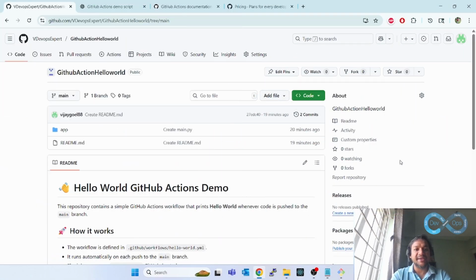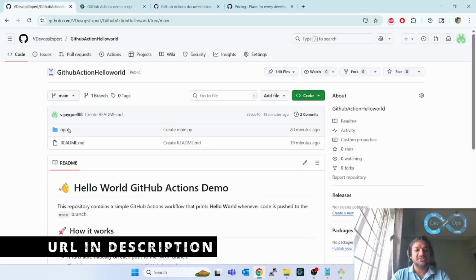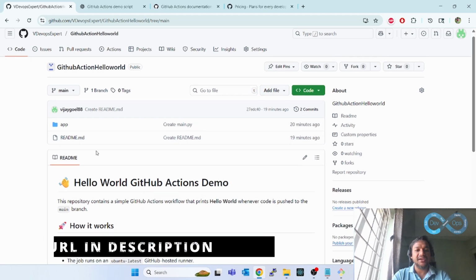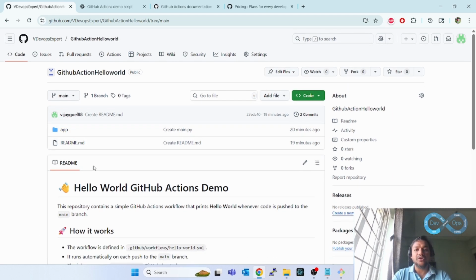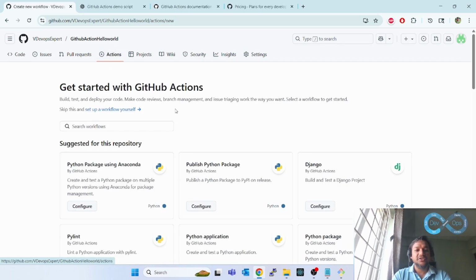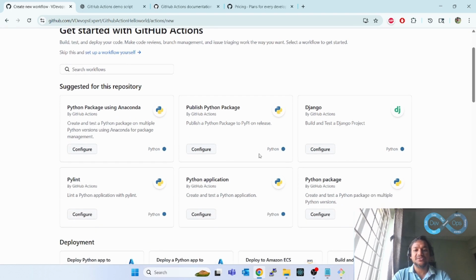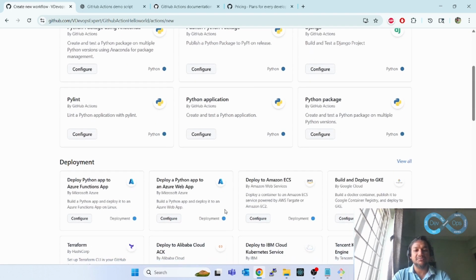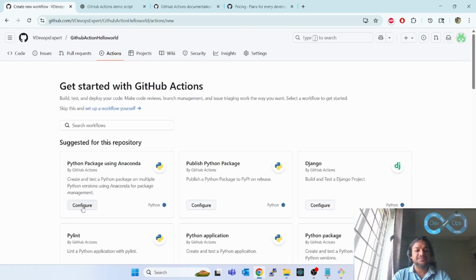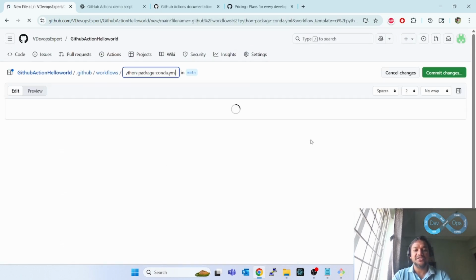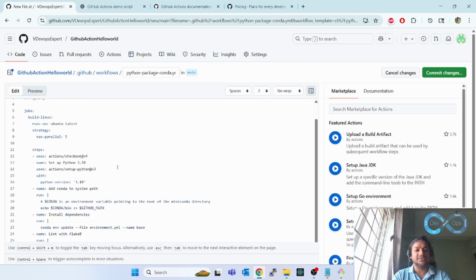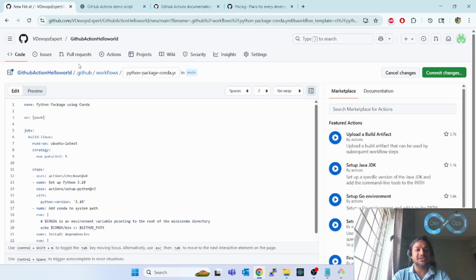Here I have created one sample GitHub project repository which has just a readme.md file and one app folder. So how will you set up the Hello World or a simple GitHub Actions workflow in your repository? You see all the options are there on the top. You see Actions is there, right? Click on Actions. When you click on Actions, you will see all the templates which are present for your project specific. Many templates are present. You can select any of these templates according to your project and it will directly give you all the code, but we are going to set up our custom template.